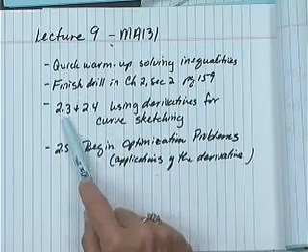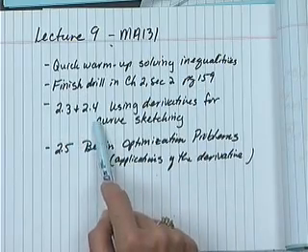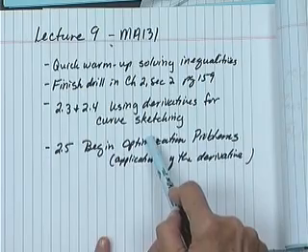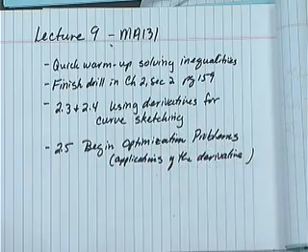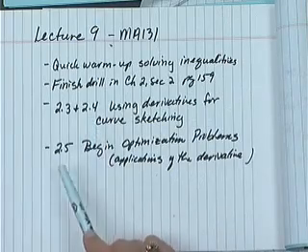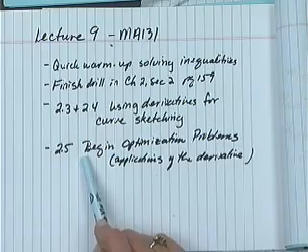And then I like to combine Chapter 2, Section 3 and 4 because it's all on using the derivatives for curve sketching, and it just works so well to have a little cookbook and do it all at one time. Your book will do one little part of the curve and not the whole thing. And then the next section it'll do a little bit more. And so I like to just do it all at one time because you've learned the terminology. We already talked about what the derivative tells you, and we'll work from there. We got quite a few examples. So hopefully we're going to get through 2.3 and 2.4 today. And I'd like to begin section 2.5.